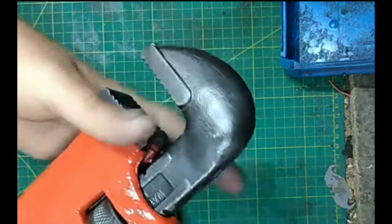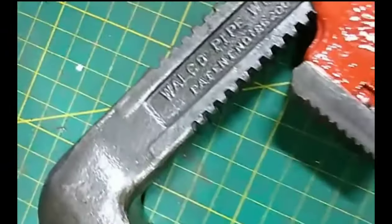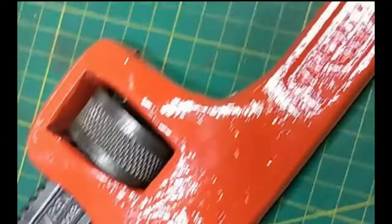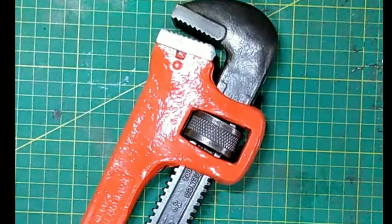Absolutely lovely. In for a right wobbly close-up now, because I just cannot believe this 90-year-old wrench. Look how it's finished. It has finished absolutely fantastic, even down to the paintwork. It's just come out lovely.